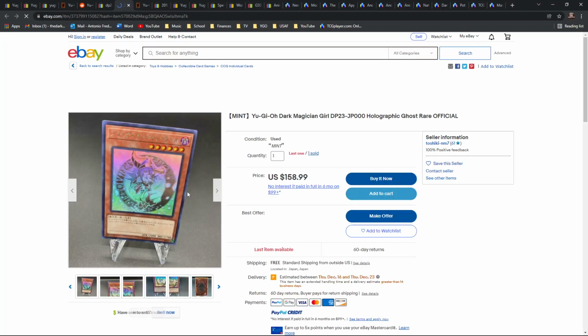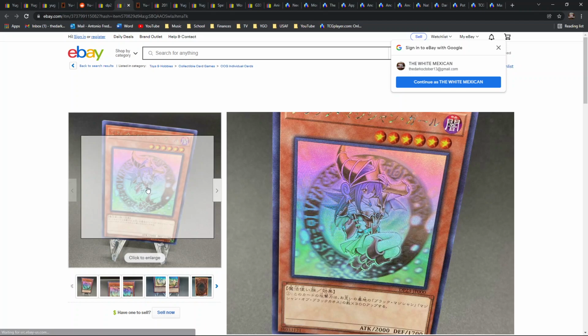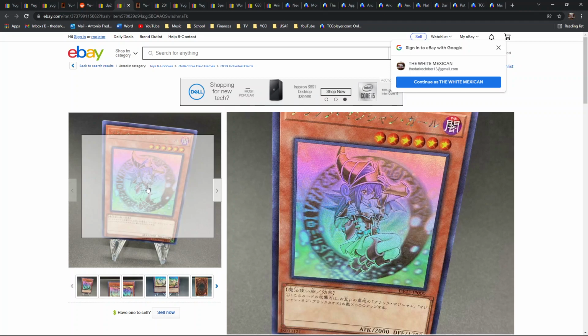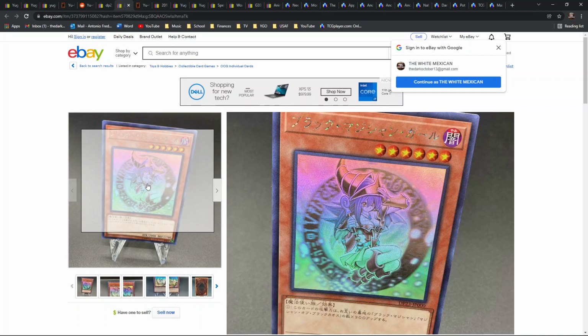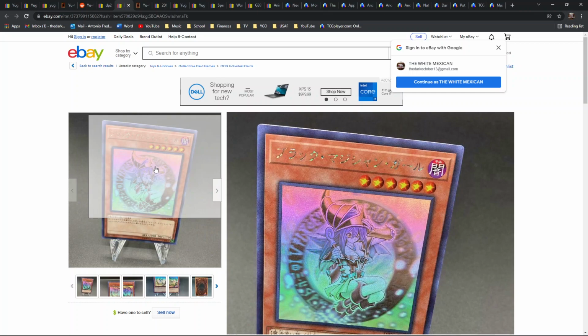I wanted to see if I could get a close-up for you guys because this artwork is phenomenal. Now, granted, it's not the OG artwork of Dark Magician Girl, but still really, really cool. Like her stance here. And obviously, it's pretty clear to see the OCG uncensored artwork. We got the bust on the chest, and we got the black dark magic star pendant on the chest. Those are the two significant identifiers here for the uncensored artwork.